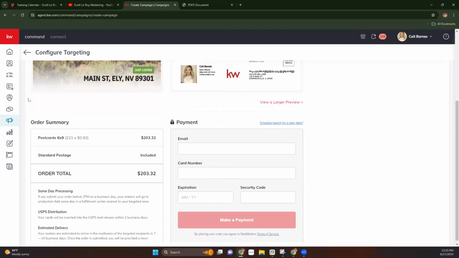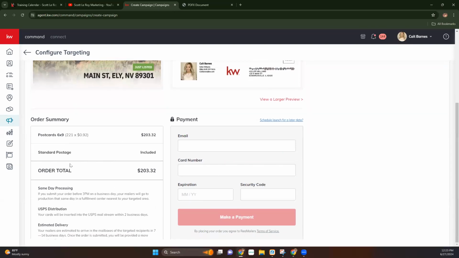From there, we can go ahead and enter our payment information, get that set up. I do like to go over the processing down here. So same day processing. If you submit your order before 3 p.m. on a business day, your mailers go into production the same day in a local fulfillment center.